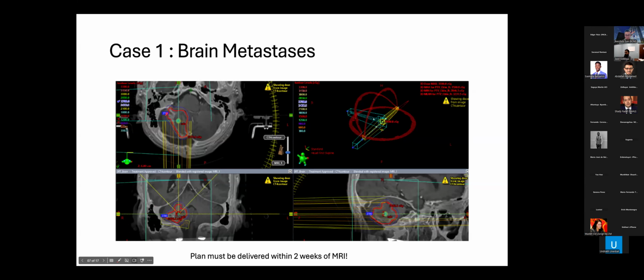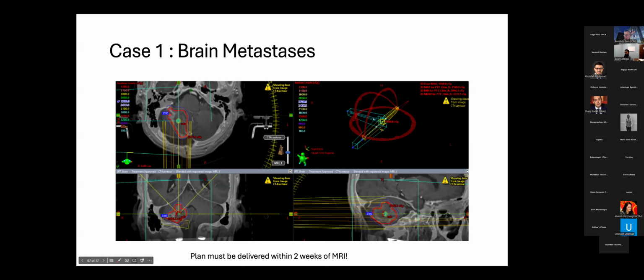My prescription dose was 27 gray. And you can see that that is beyond the immediate target, because with the LINAC approach, I do use this 1 millimeter PTV margin, which you can see maybe in light orange around the red target. And that is prescribed 27 gray in 3 fractions.